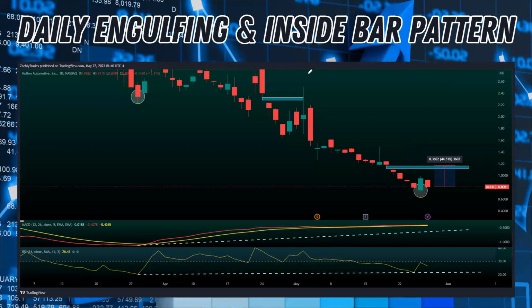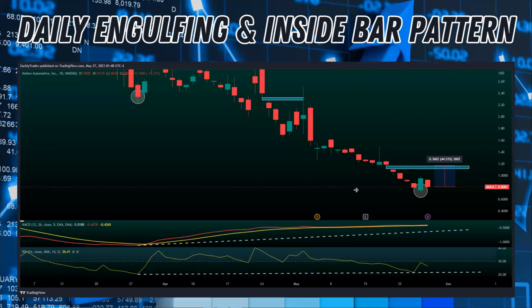If you take a look at Mullen's last previous gap, it also had a very small gap up, and within a week we can see it came up and filled that gap. So we're going to look and see if that happens. There's a possibility it could, and that would be about a 44.51% move from where the stock is currently at.